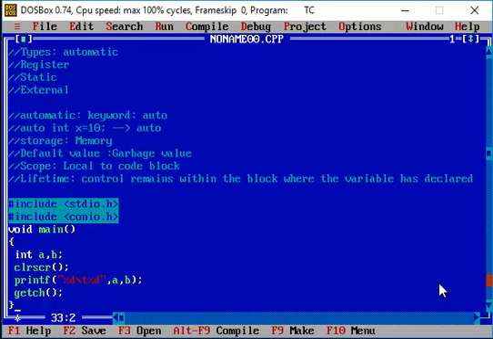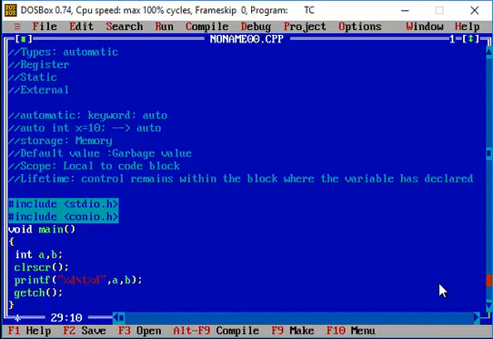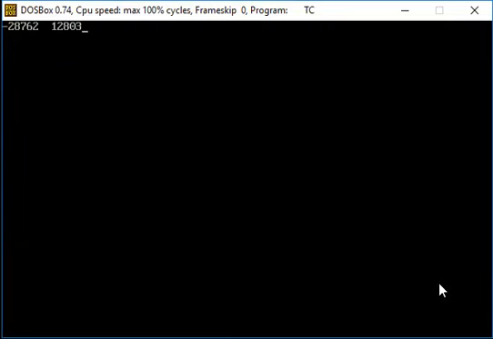Here in this block, I have just declared the variables a and b, and I'm trying to print their values. No value is assigned to the variables a and b. Whenever we declare variables only with the data type, the values will be stored in the memory, so these variables are of auto type. If I run this piece of code, you can see you get some garbage value. This is an unpredictable value.